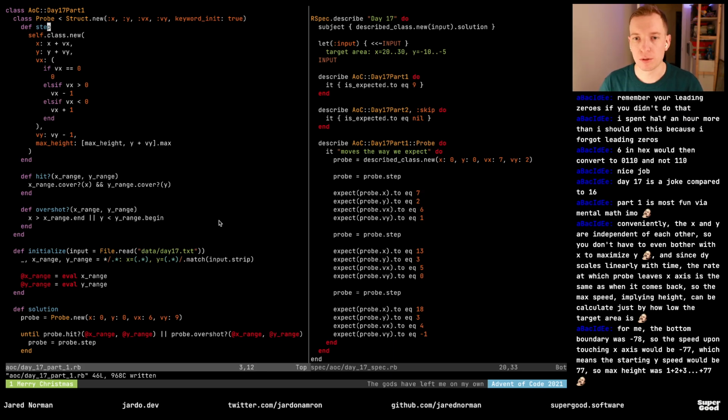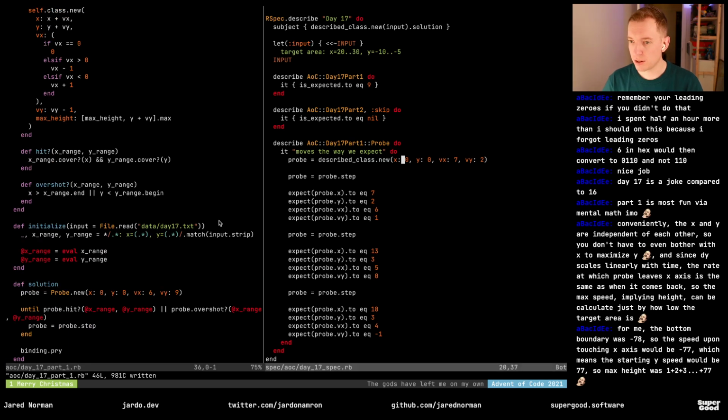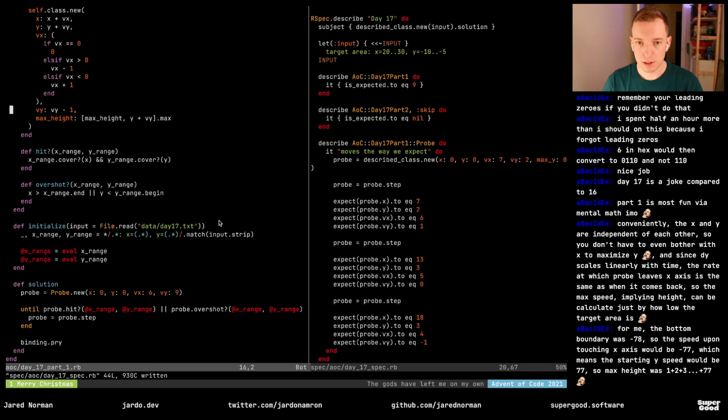So I guess it wouldn't really matter either way, but okay. Now we just have to make sure they get initialized with zeros. I guess I should call it max y. That's probably more sensible.